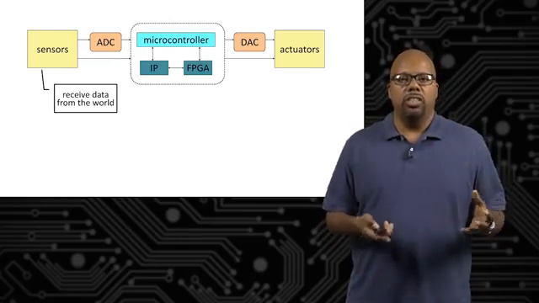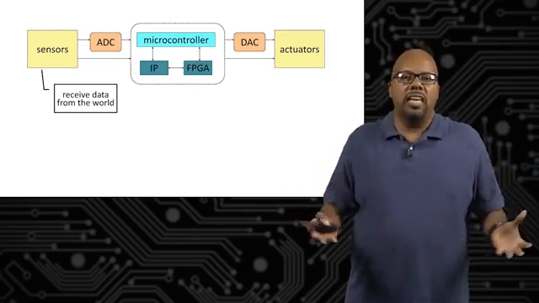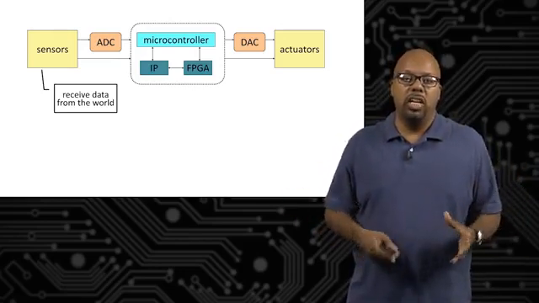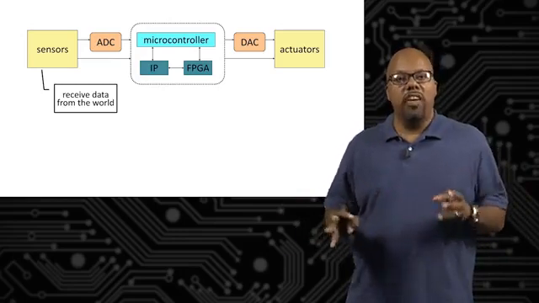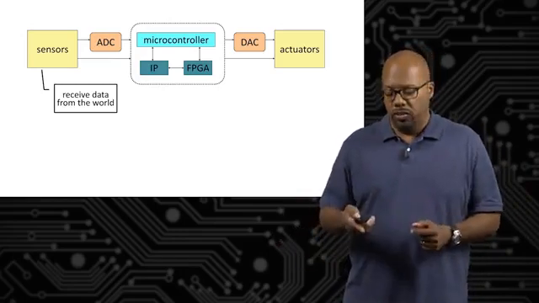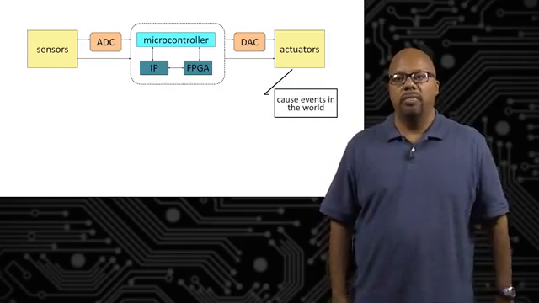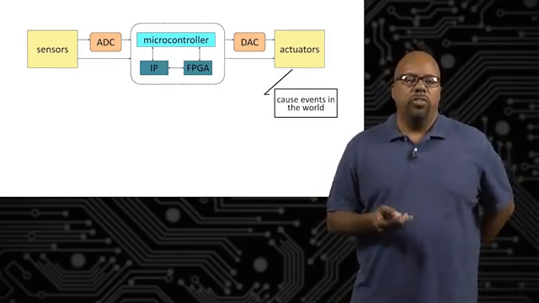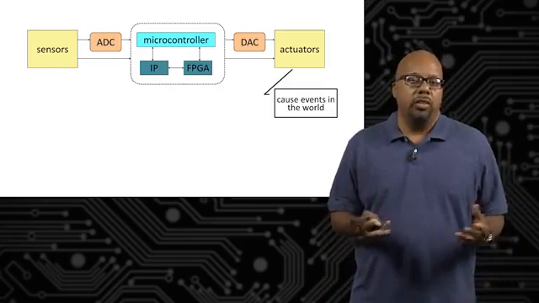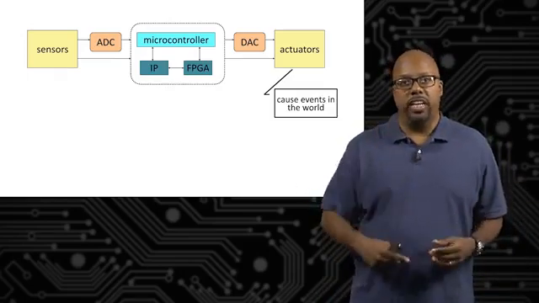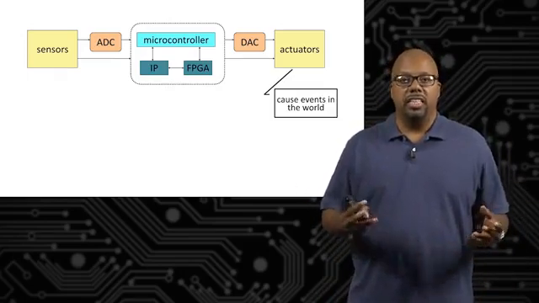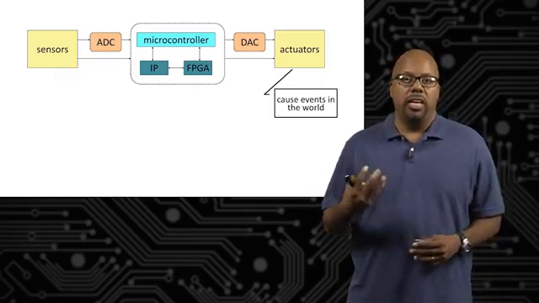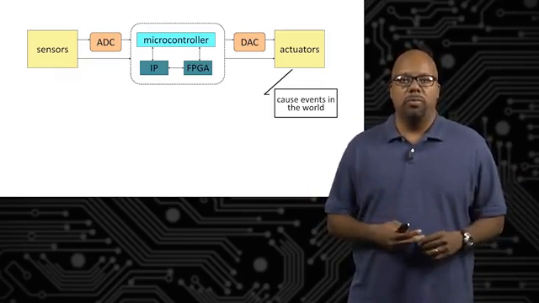And in the end, once the system has processed that information and decided what to do with it, it needs to cause some effect to happen in the outside world. That's done through the actuators at the other side. The actuators cause events to happen in the real world. Those might be something like an LED, a light. There's a light flashing in front of me. That LED is an output actuator, and it goes off and on to indicate probably that it's recording.